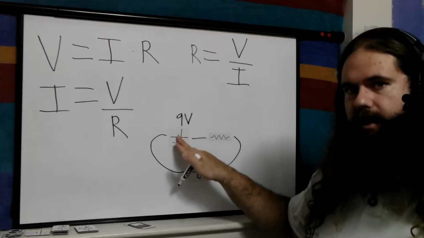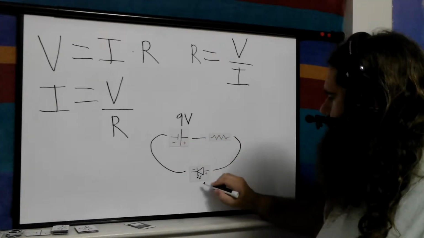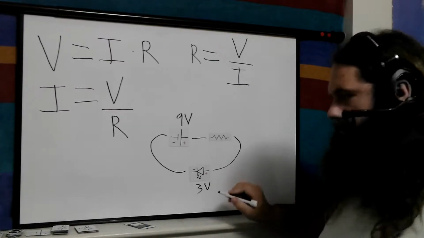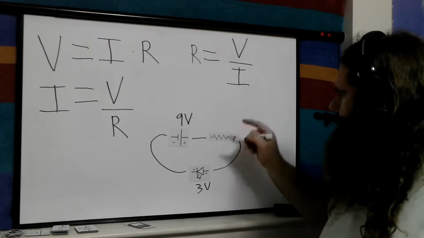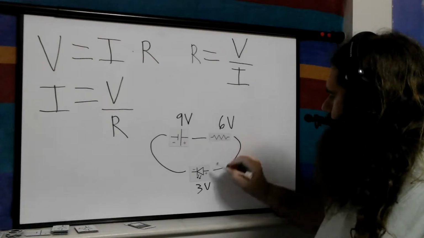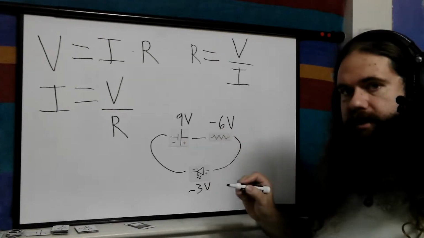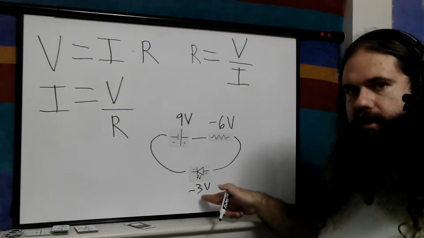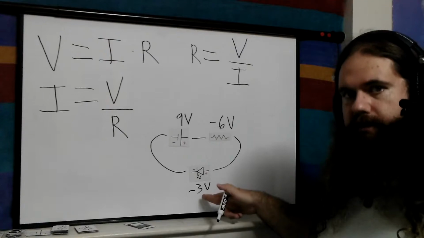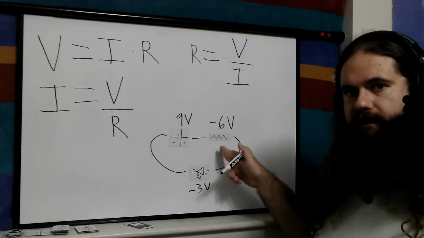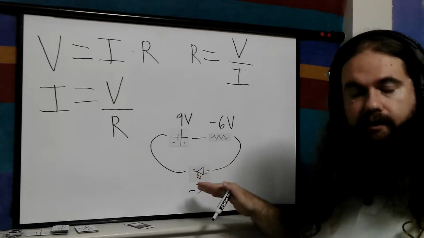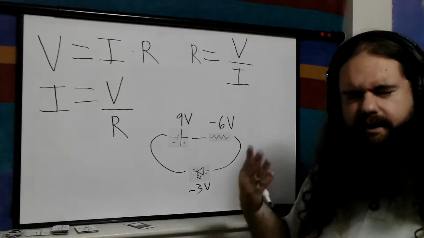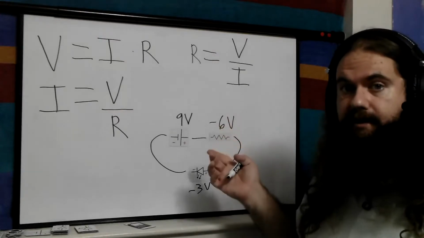So let's say we have a 9-volt battery. Let's say the forward voltage drop here is 3 volts. So we have 6 volts left over. This is a drop, so let's say negative. The battery is supplying 9 volts. The LED is dropping 3 volts. And that leaves 6 volts here. This is using something called Kirchhoff's voltage law. We'll get to that in the future. It's another simple bit of math, though not as simple as this.